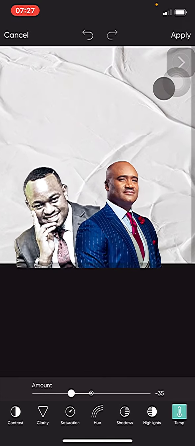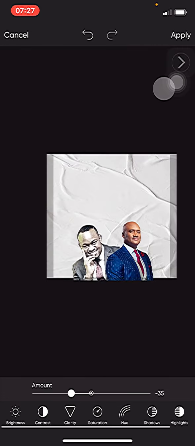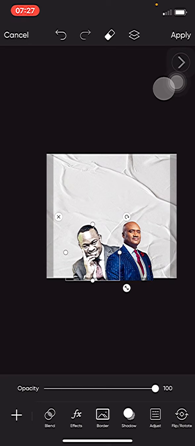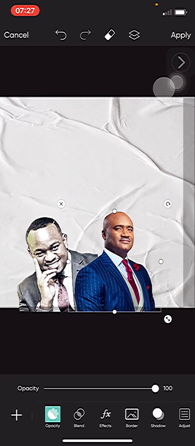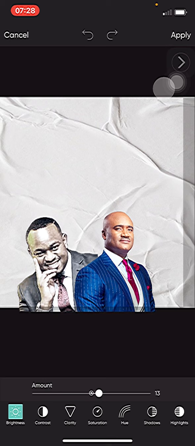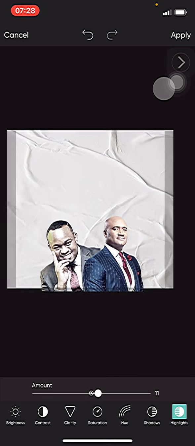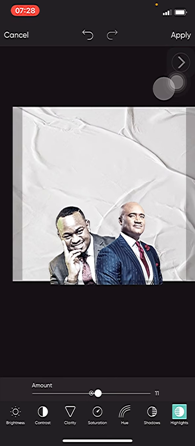It's okay. Then we move to our next model. Okay, let's apply that. Then let's go to our next model. Then we do the same thing to it, brighten it up a bit like so, give it some contrast, make it a little bit clear, desaturate it. Yep, nice too. Then boost the shadows. So then a bit of the highlights, and then we are on the same page.